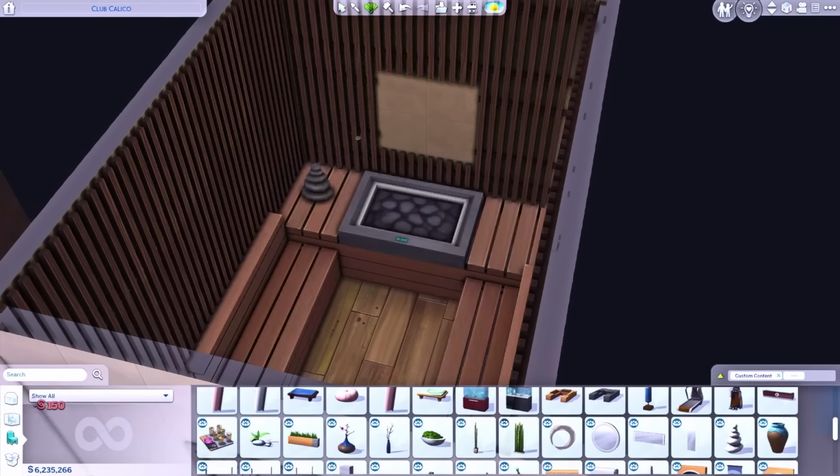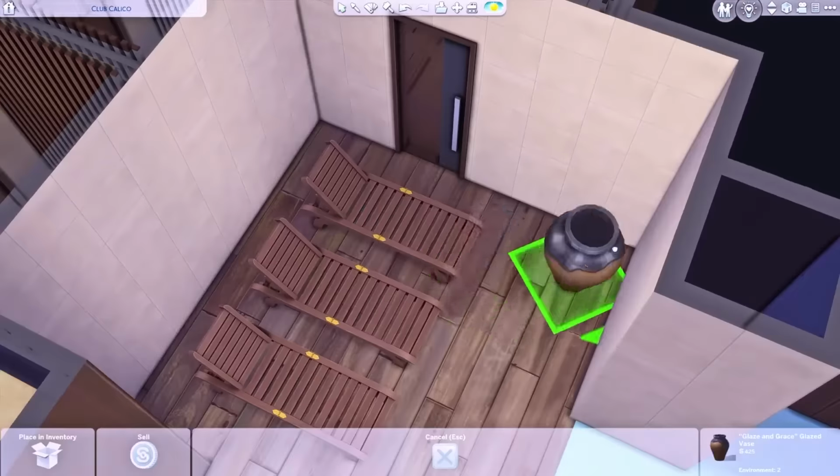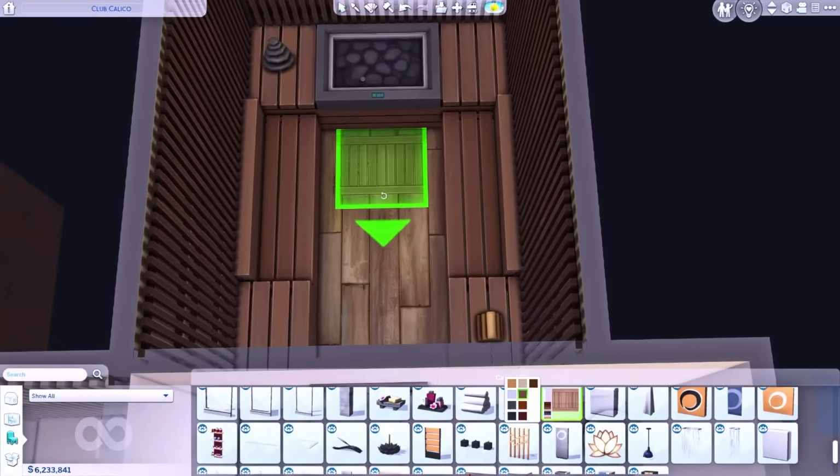So yeah, I did a very similar thing in this build. And then once you actually walk through the doors, you then have currently no pool but blue tile on the floor.